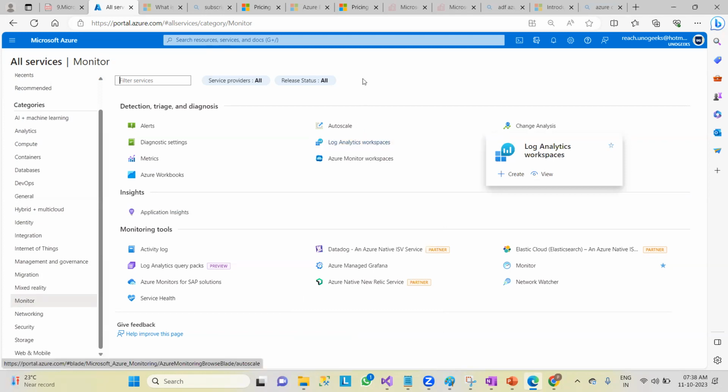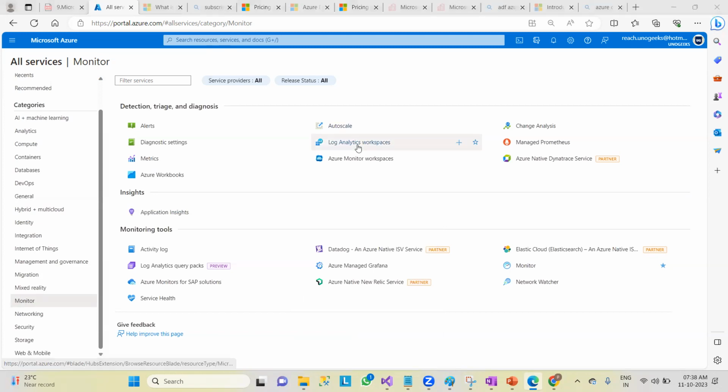So it tracks all the requests. So these are the monitoring services. We will see this metrics in our sessions, and we will see alerts, like how the alerts are triggered and at what point of time, and we will see a few Log Analytics.